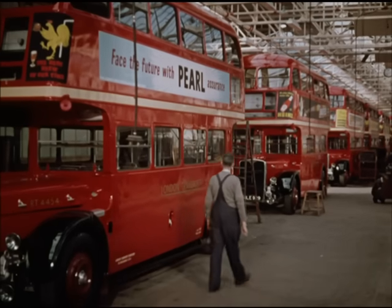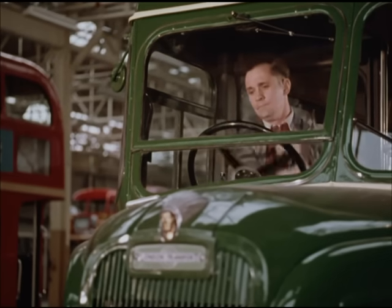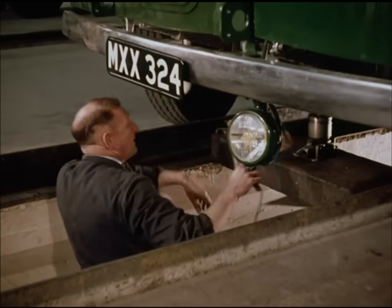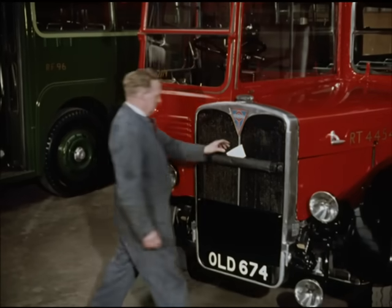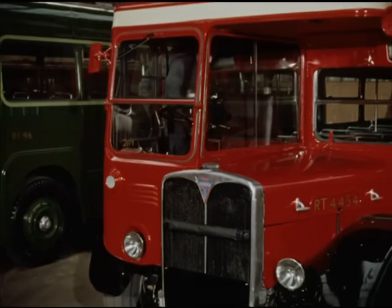Important business, to be conducted only under licence. Every vehicle shall comply in all respects with the requirements as to the construction, weight and equipment of motor vehicles. And the vehicle, including all bodywork, upholstery and fittings, shall be soundly and properly constructed of suitable materials, well finished and in good and serviceable condition.